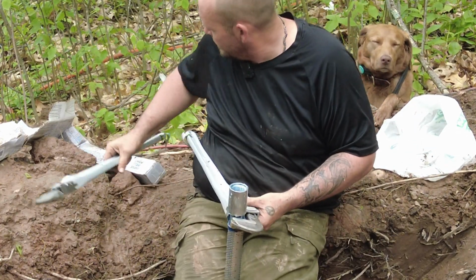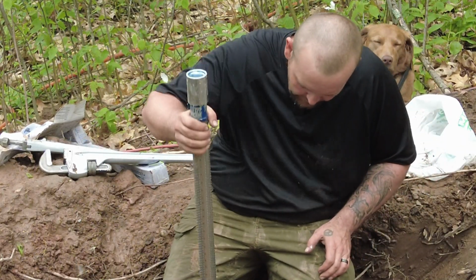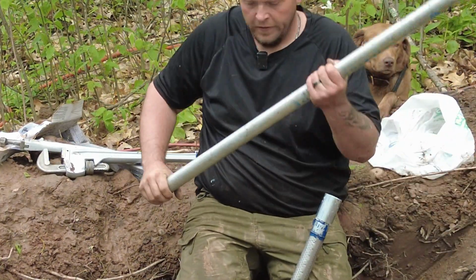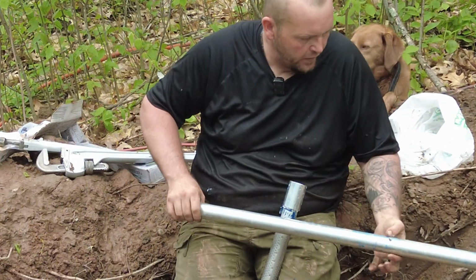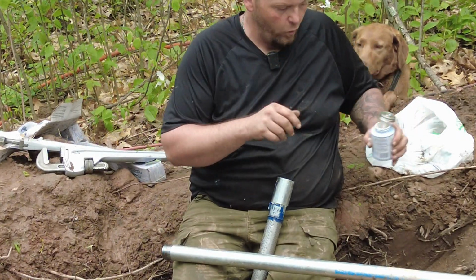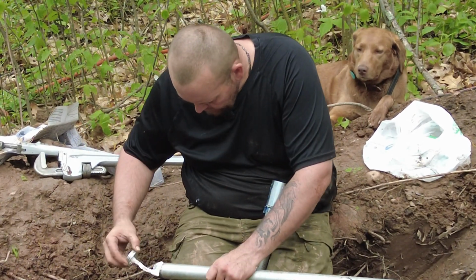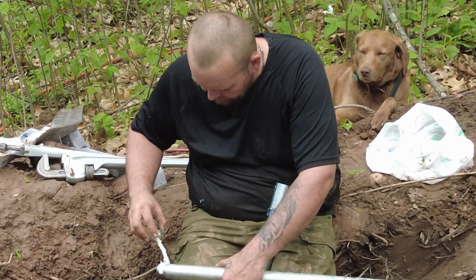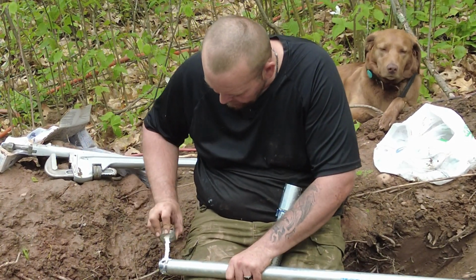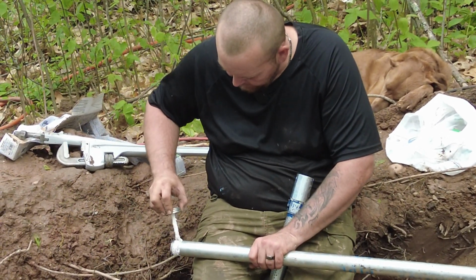Alright, that is good. So then you just kind of do the same thing with a piece of the well pipe. Now, oh man, this clay. There we go. So here's the well pipe. And this is special heavy-duty pipe. So make sure if you're doing a well, you get actual well-driving pipe. You don't want to mess up and get some just regular galvanized pipe because you'll regret it. You'll bend the threads and everything else, bend the pipe if you hit a rock.